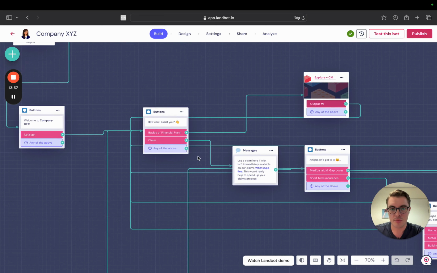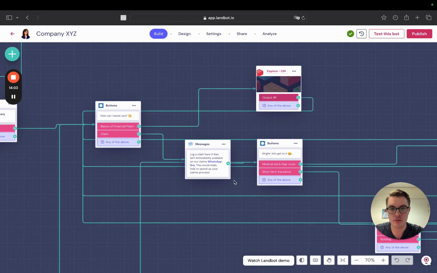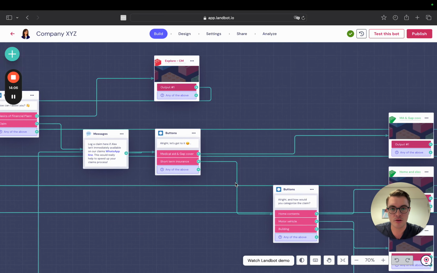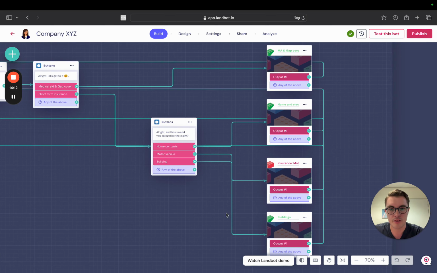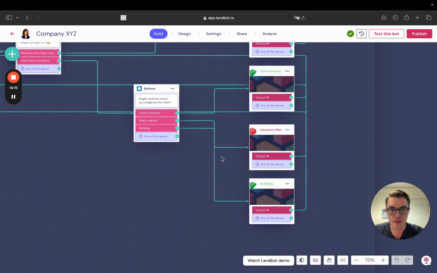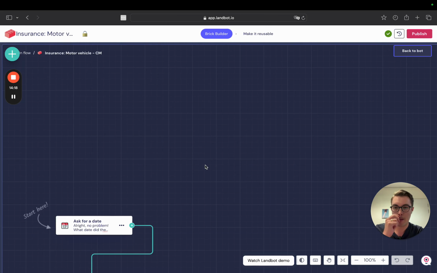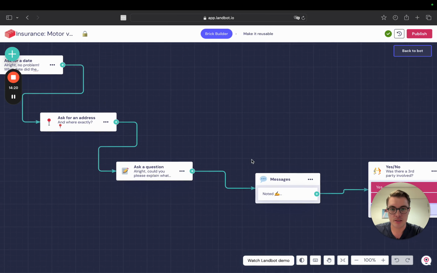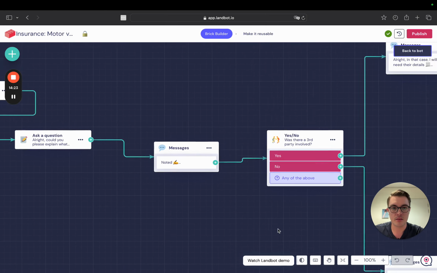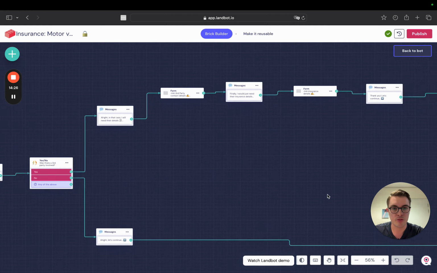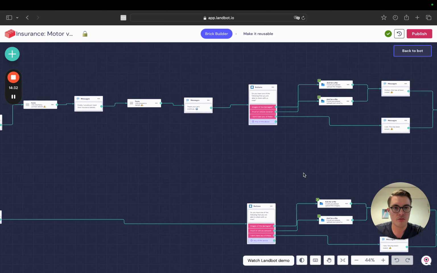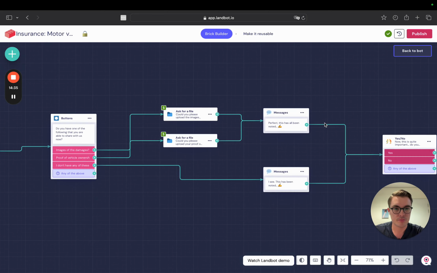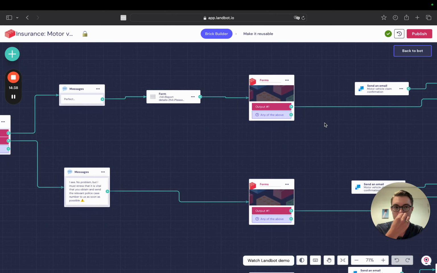So essentially what's happening here is we're just using these blocks to direct the path of the user to different sections of the backend. So over here you can see the different insurance areas for the sake of a claim. We chose motor vehicle. So let's go to the motor vehicle section and I can show you how that looked. Here it asks us for the date, the address, the explanation of what happened, and then all the other questions that we happened to go through. You're able to track and log everything on this side of the system. File uploads over here, as you can see as well, and so on, all the way through till the very end.